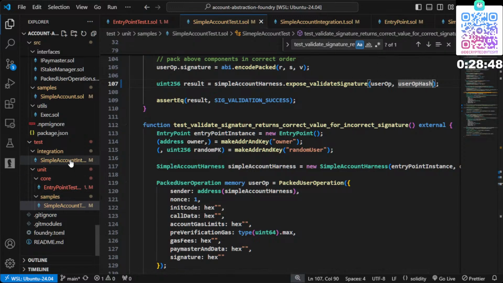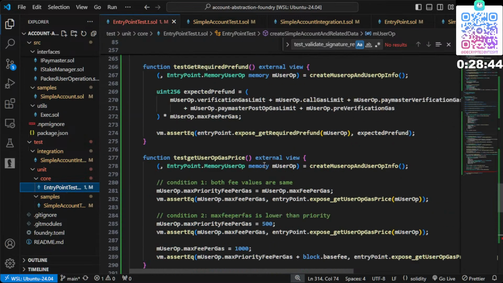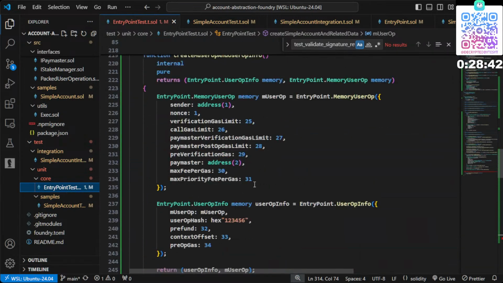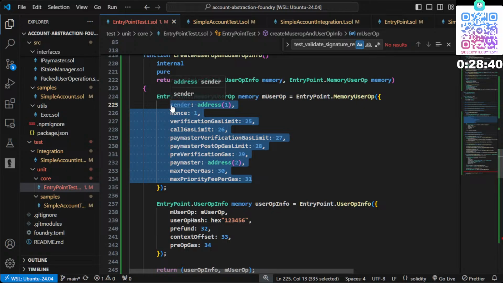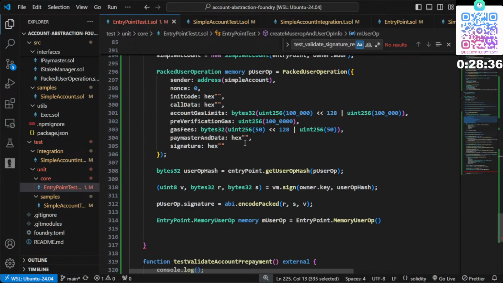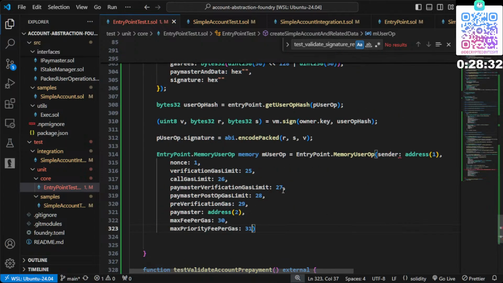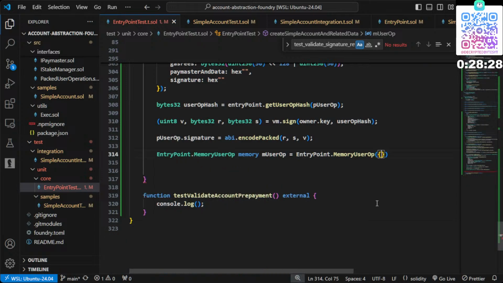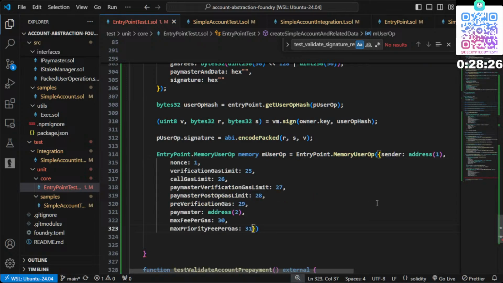Where was the last part? Oh, sorry, here. We can copy all the values, paste it, paste it.